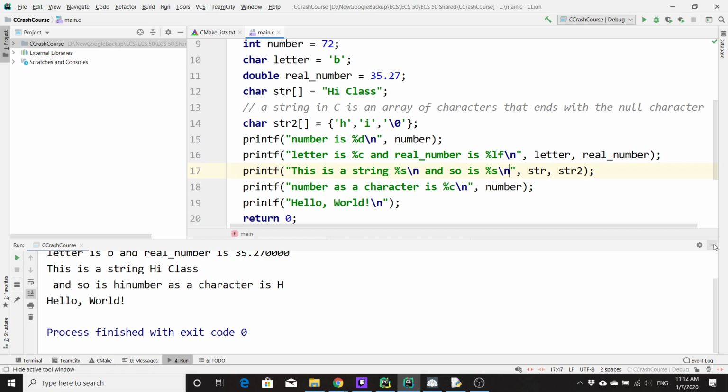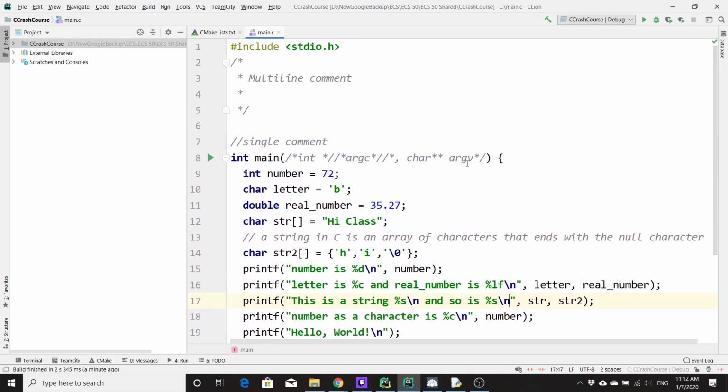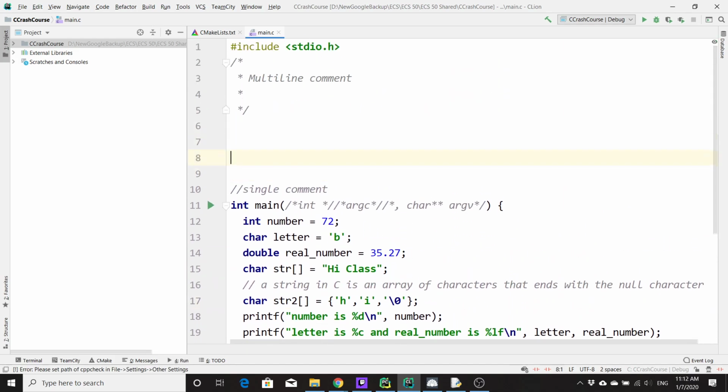Some other things that we might want to see are how to make some functions. Functions are pretty easy. It's return type, function name, arg1 type, arg1 name, arg2 type, arg2 name.